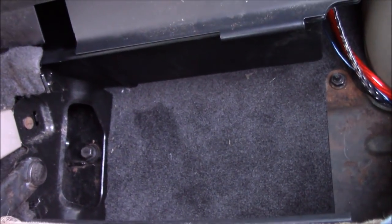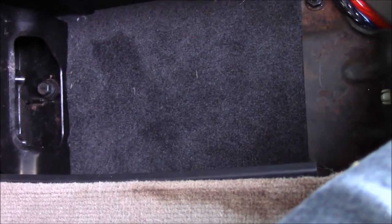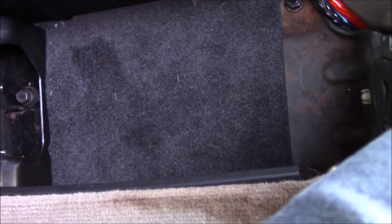This looks amazing. Okay, honestly, I think I like the black better than I like the tan, even when the tan was clean. I think I like the black a lot better. I really do. So if you have a tan interior car like this one, and you want to put in black carpet, now you know what it's going to look like. And look, it contrasts very nicely with this tan trim, dude. It contrasts so well.